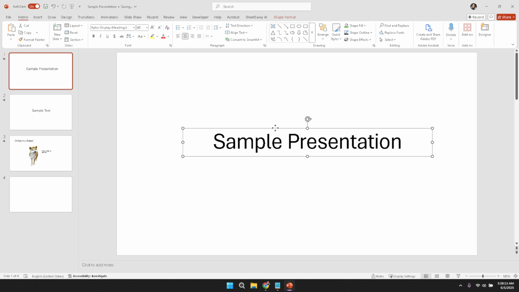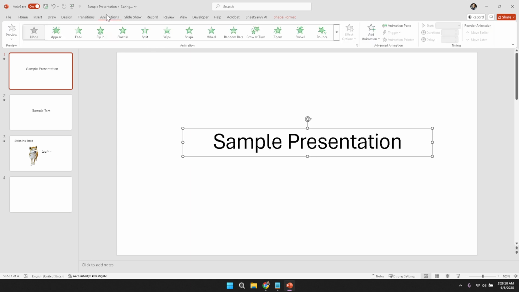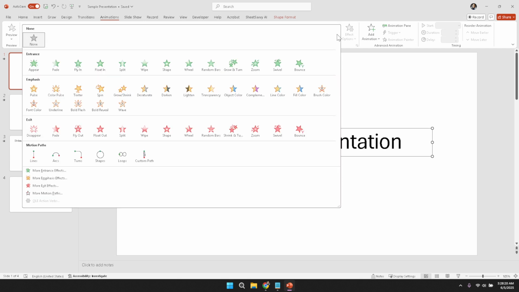After selecting your object, the next step is to move over to the Animations tab within the PowerPoint interface. The Animations tab houses several options that are key to controlling how your presentation elements behave during a slideshow. Here you will choose your desired transition effect for the object, which might include fades, wipes, or other types of movements that help attract your audience's attention. The transition you pick will serve as the basis for the continual animation effect you are setting up.